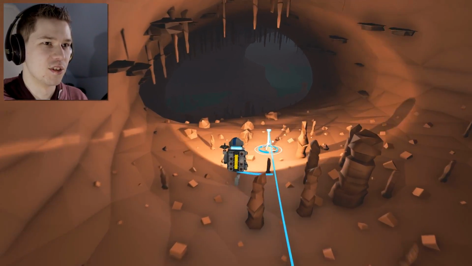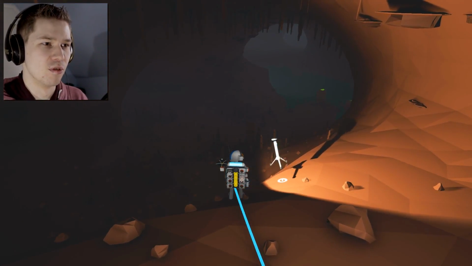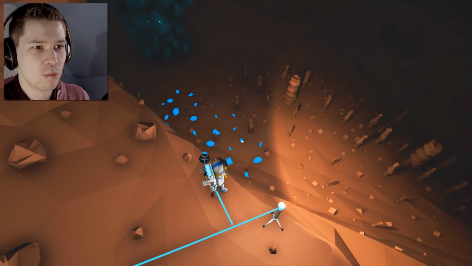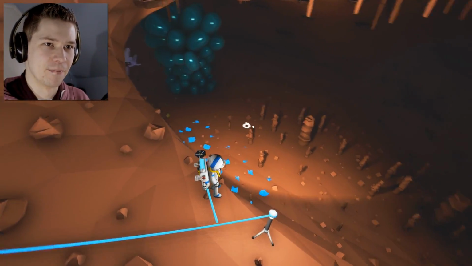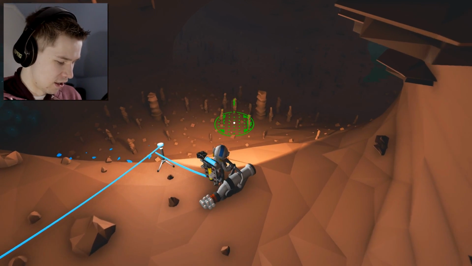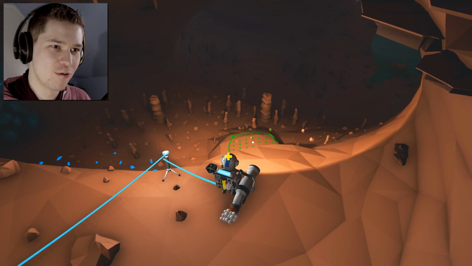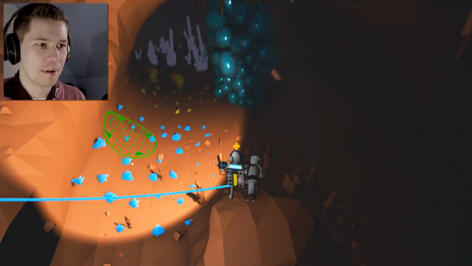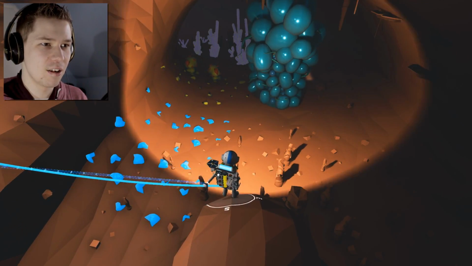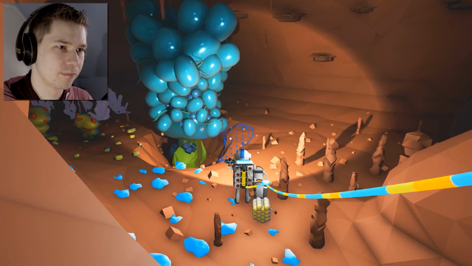The cave is starting to open up now, so we should be able to go and get some more difficult resources. We've got a little bit of a drop here, actually. It doesn't look too safe, so we're going to use our terrain builder, and we're going to build ourselves a little ramp. There we go, we built some little stairs going down our ramp. So now we can start to explore the caves.